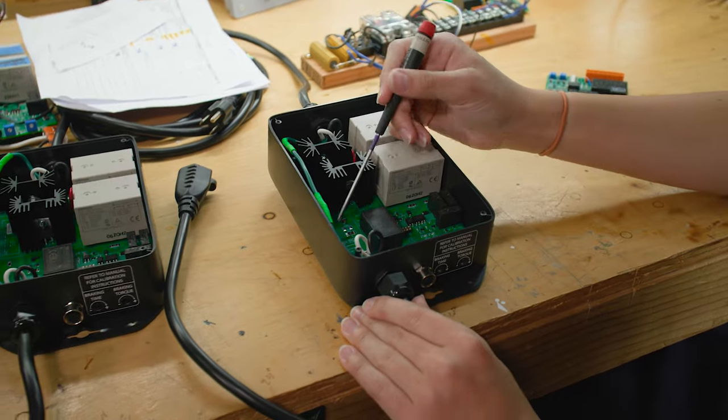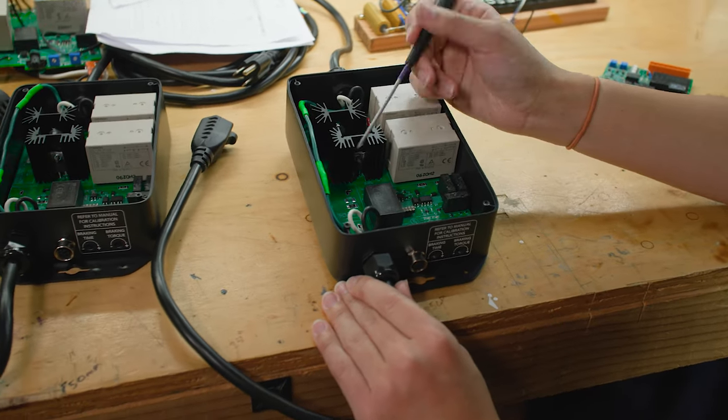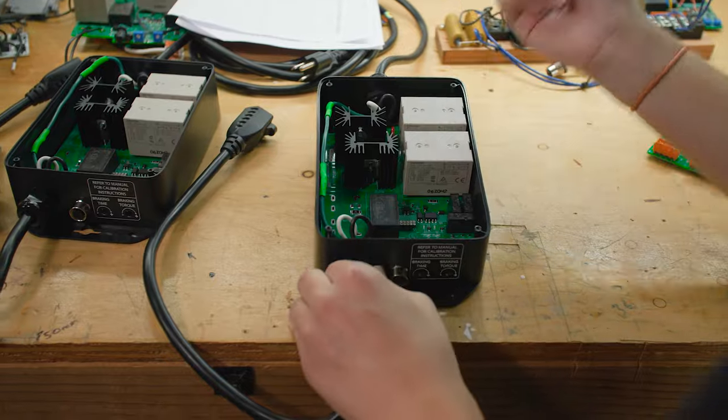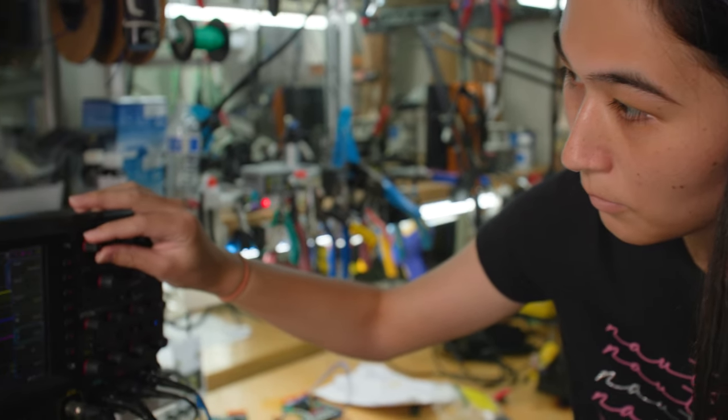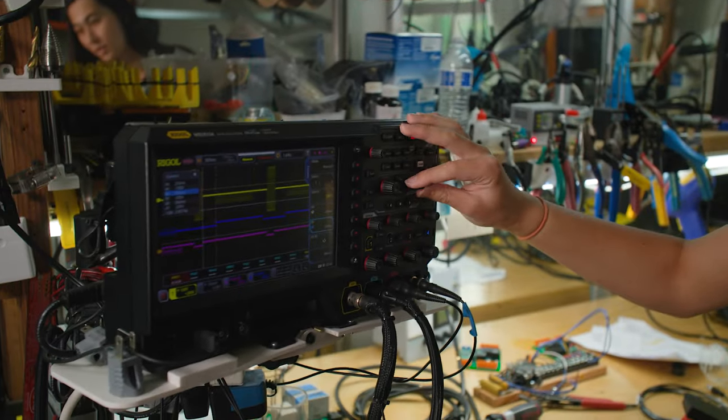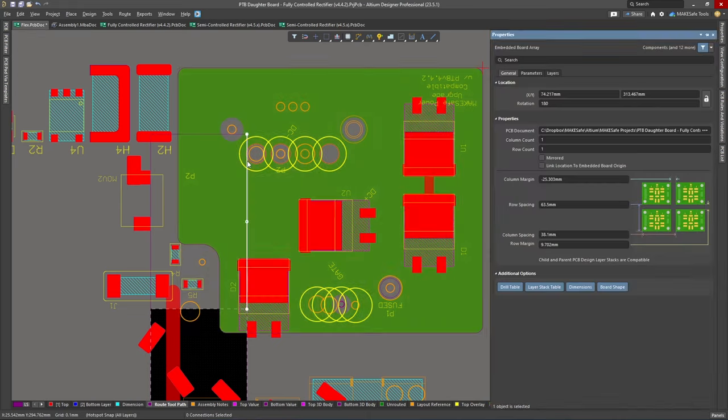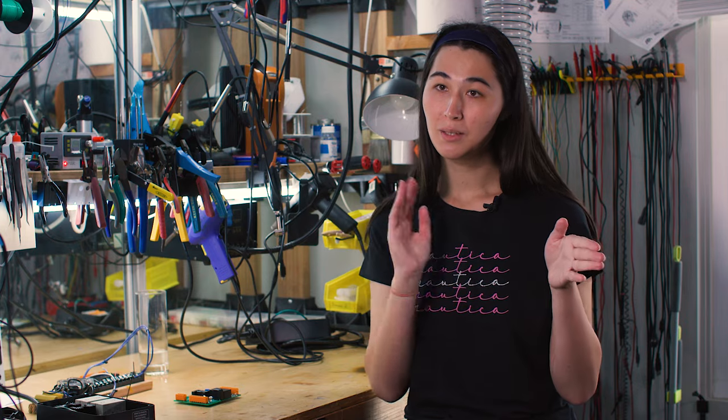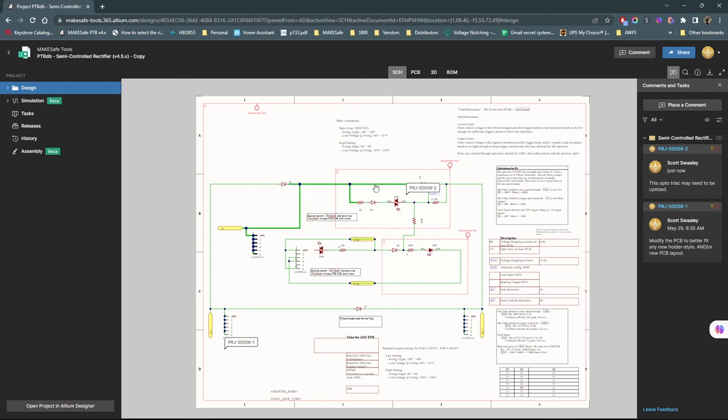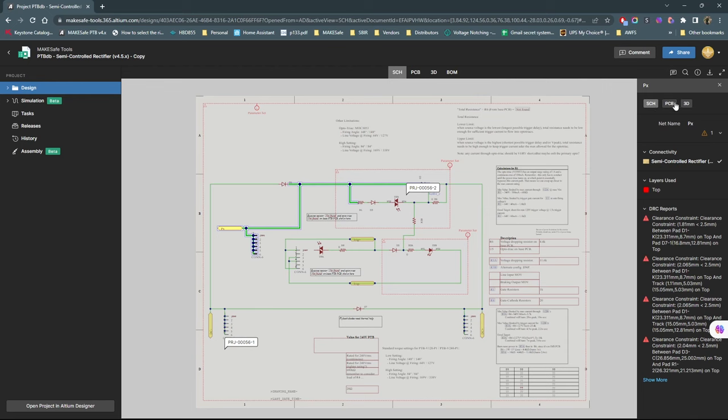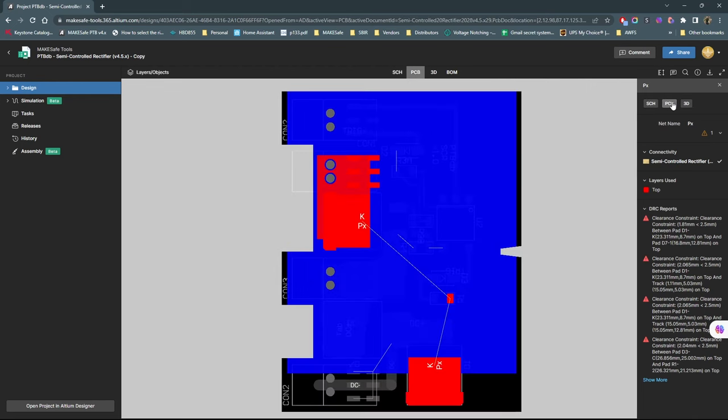This board is something we designed for Altium. It's a standard two layer, two ounce copper board. Almost every single day I have Altium open on my laptop. I'm double checking, which connection am I looking at on the board? I'm comparing it to the circuit. And especially the crosstalk between the schematic and the PCB pages where you can click on a net in the schematic and highlights it in the PCB. That's extremely helpful to me.